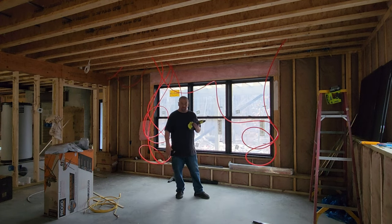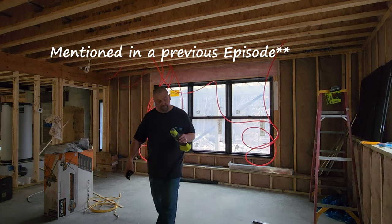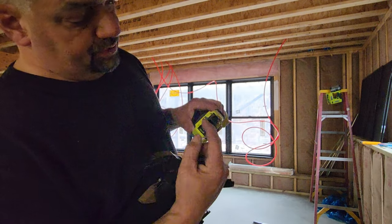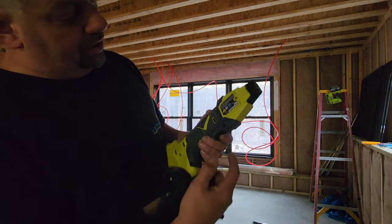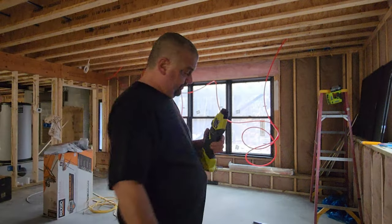All right, well, here's a good time to show you. This is the pinch gripper I was talking about. It's got some nice thick steel jaws. This comes in and crimps the pinch. Trigger press, you hold it in until it goes all the way and stops. I'll show you it now.